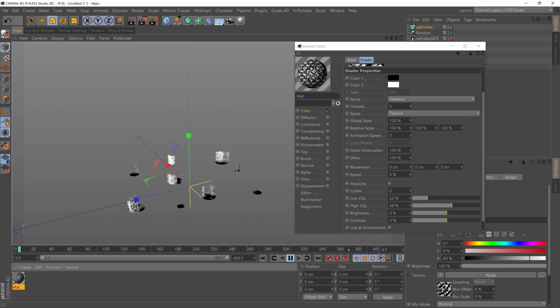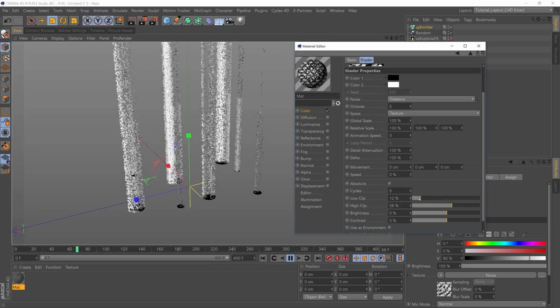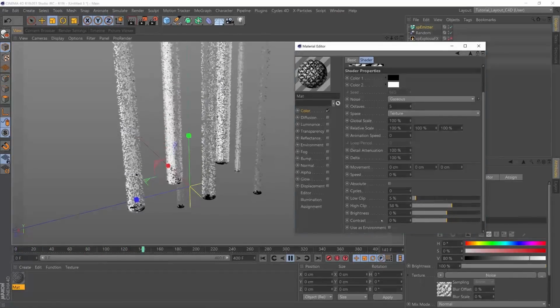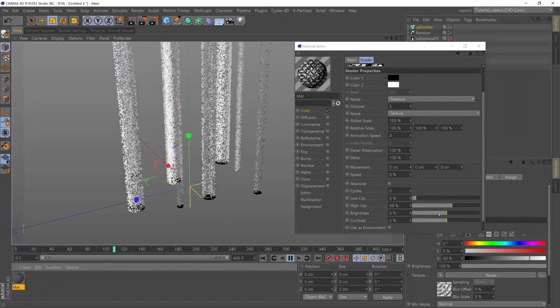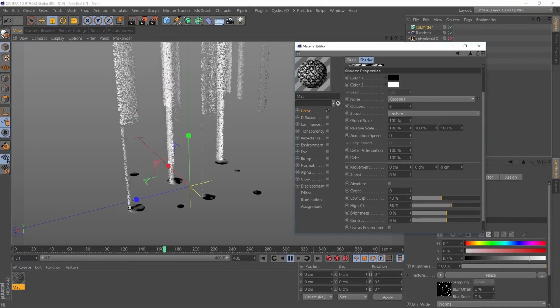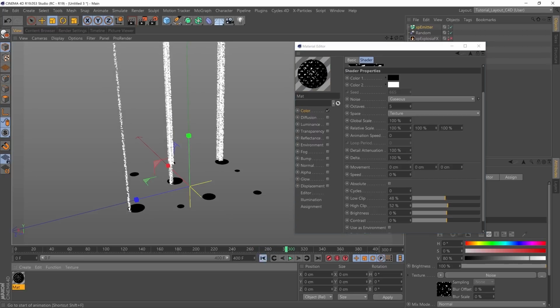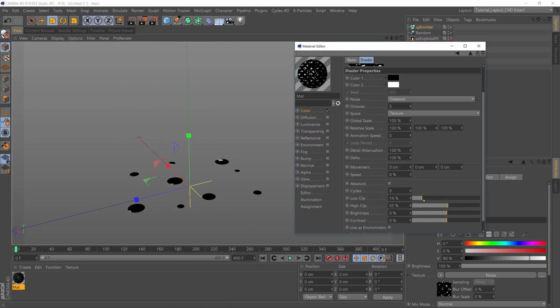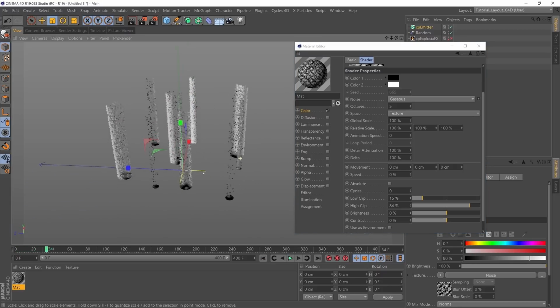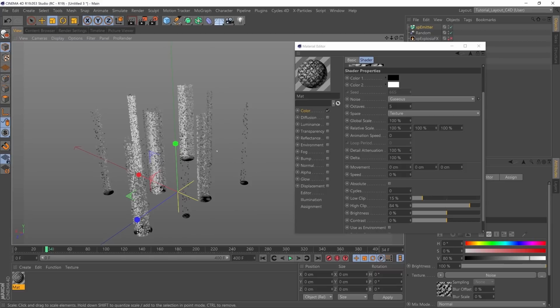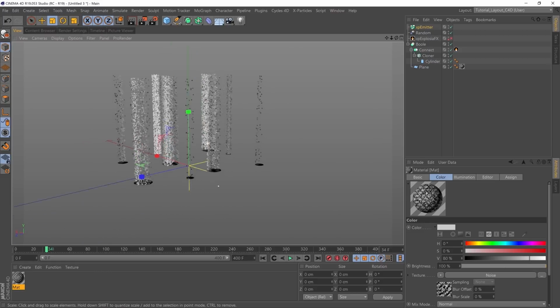And if I make a few changes to the noise, you can change the way in which this is happening. So if I move that high clip, we're going to get more and more particles because I'm introducing more lighter tones to the texture. If I increase that, there's going to be fewer and fewer because it's mostly just these white colours. So we don't want it too wide. We want enough particles to play with in the render. That's probably going to do us. But again, we can adjust this along the way. It's procedural, so we're not tied into anything.